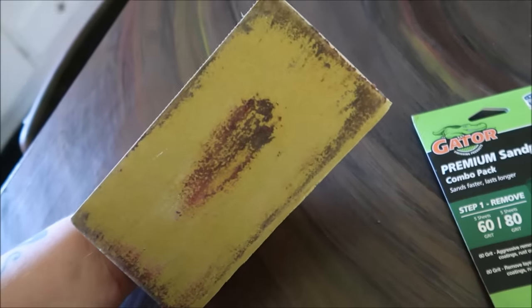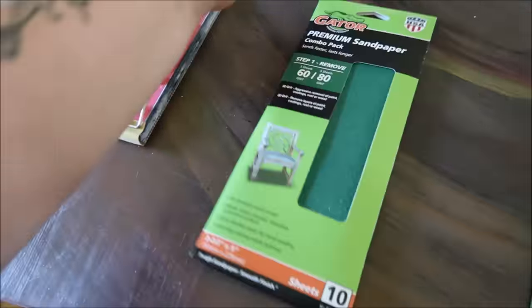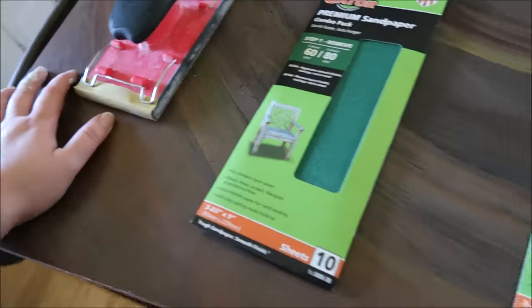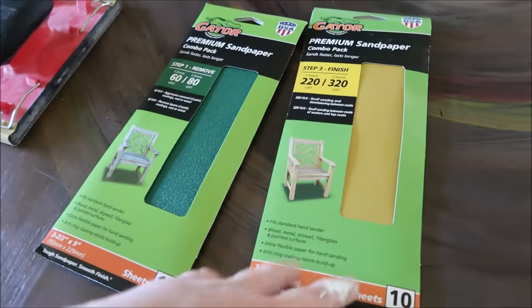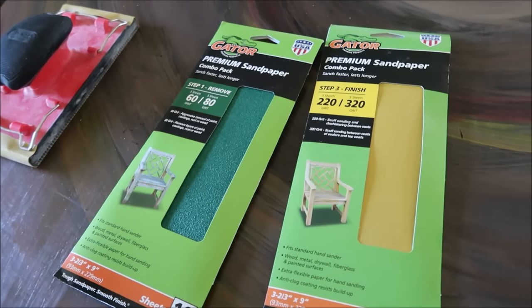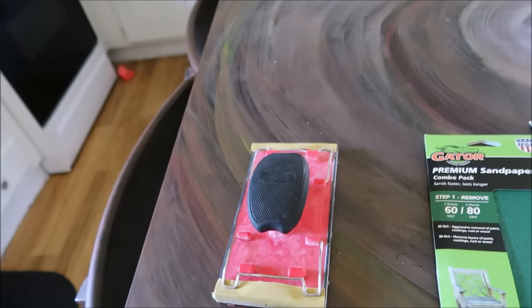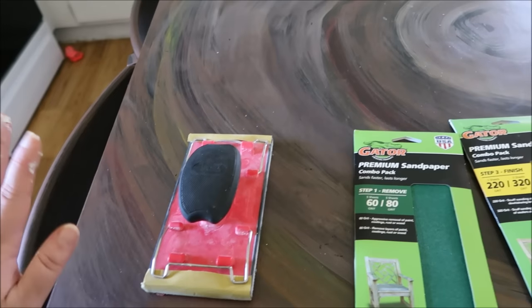He's at work right now. So this is just a hand sander. I'm gonna use this first to remove all of this, and then I will use this to kind of smooth it down, finish it off, and then I'll probably wipe it down with just a multi-surface spray just to get any kind of residue up.